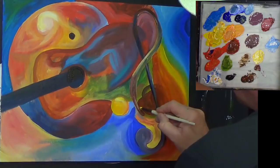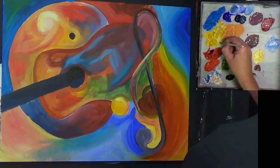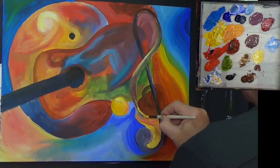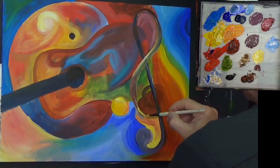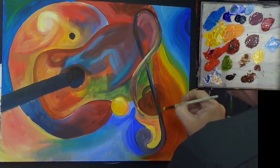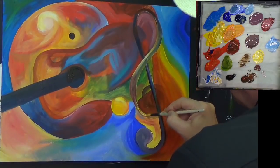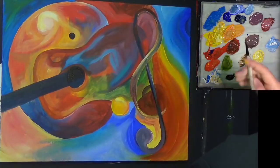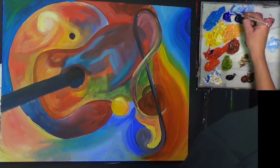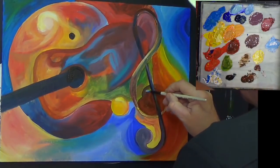Picking up some yellow now. Yellow and white. Blue and white. Picking up a Filbert brush because I've just been chucking some brushes in the tray there.